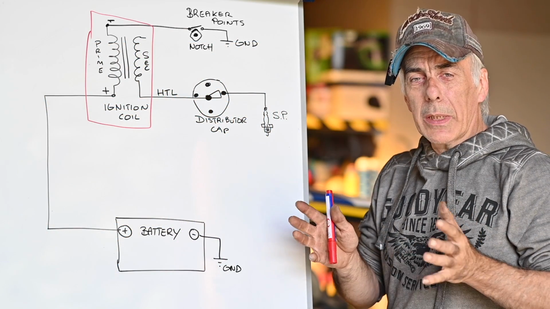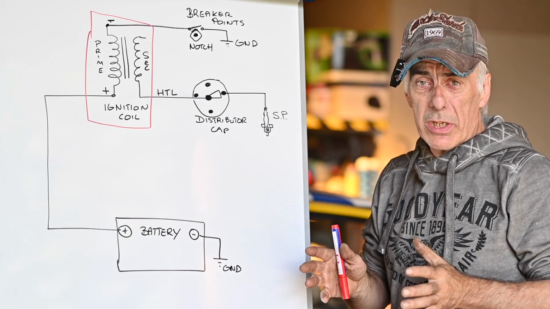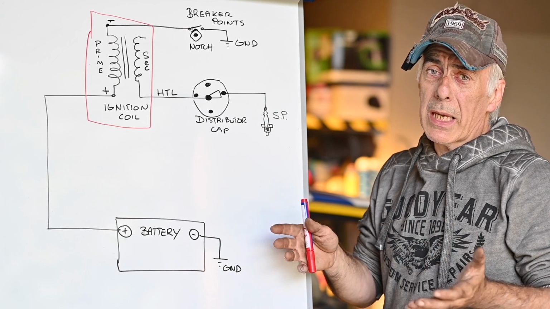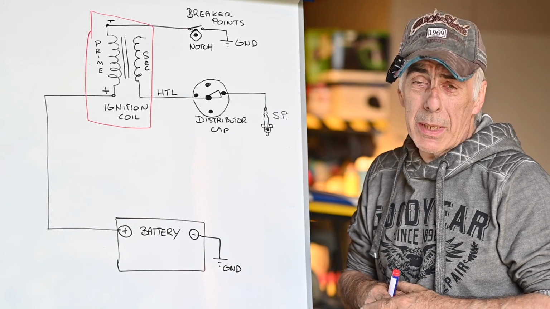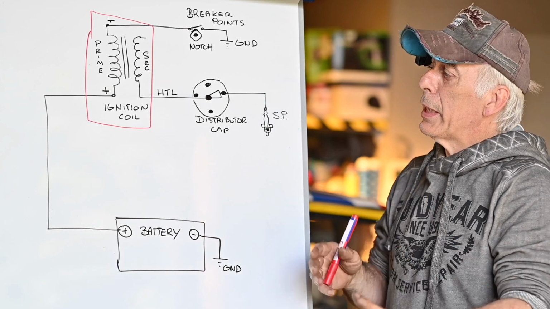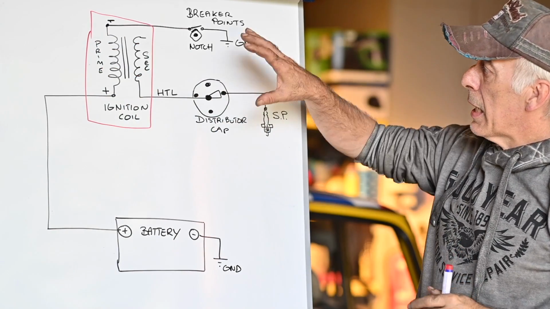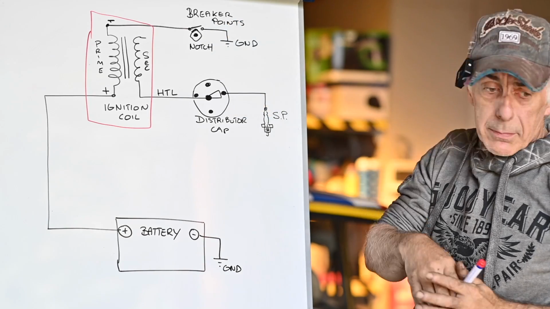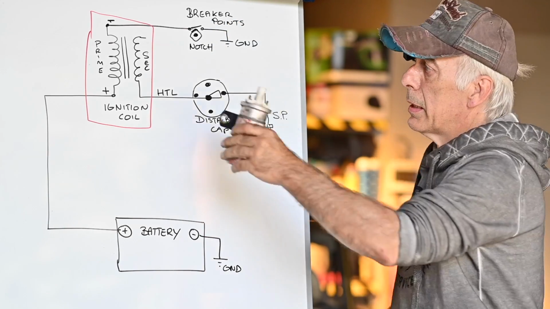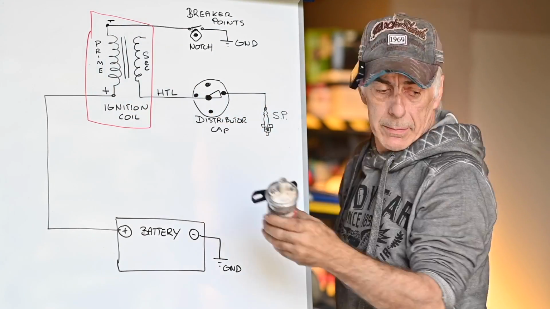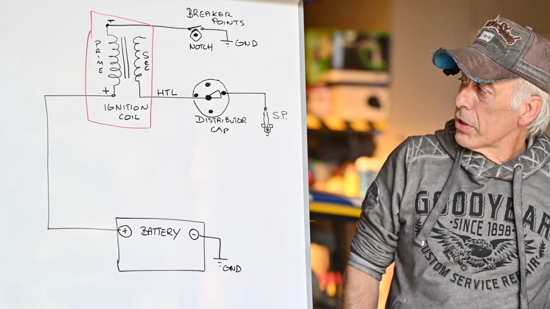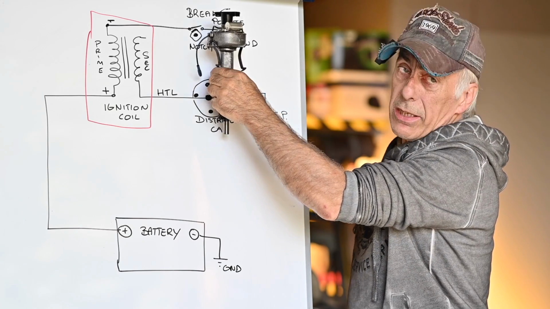So let us start with the basic principle of an ignition system on a 4, 6 or 8 cylinder. It doesn't really matter how many cylinders you have, but fitted with a high tension coil, and this is the high tension coil, and a standard distributor. And I have here the ignition coil, that's that one. And of course we have the distributor, which is sitting right here. That's a distributor.